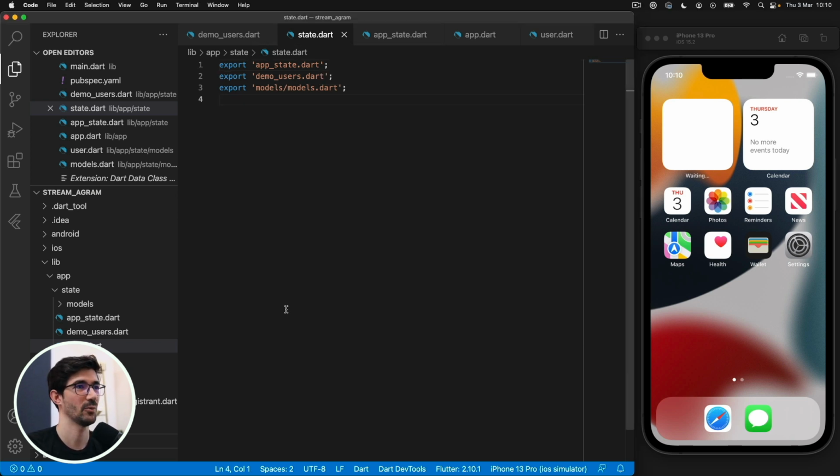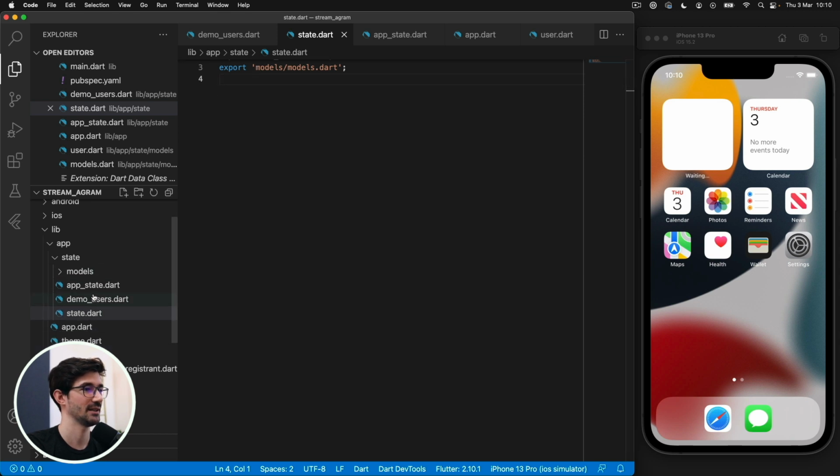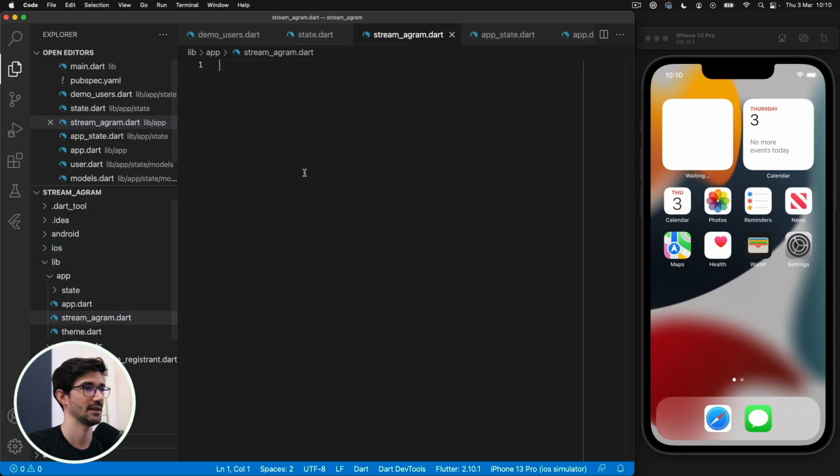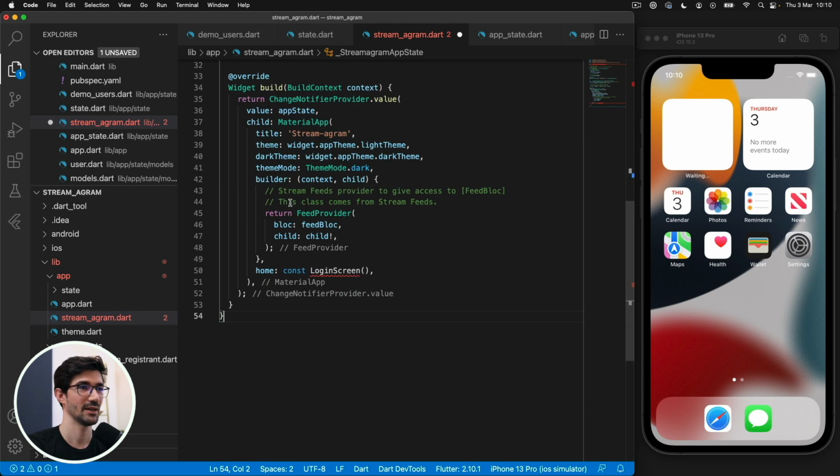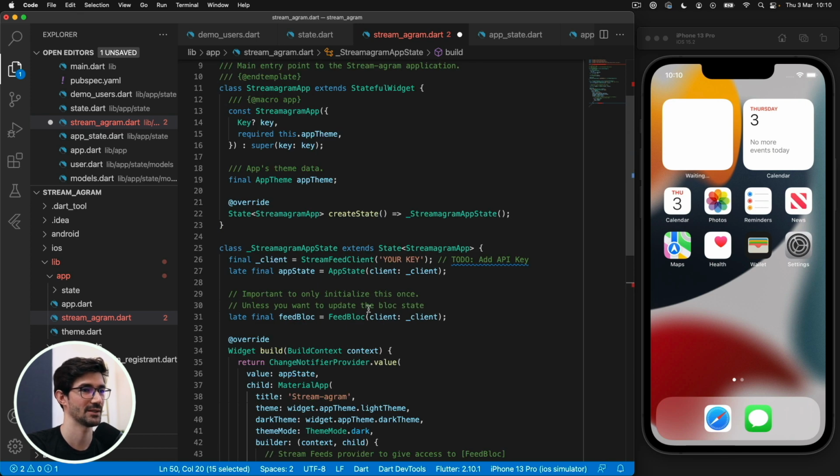And now let's get to the point where we're actually going to be exposing all of this and creating the building blocks, the important widgets for our whole application. And that will happen in a class that we are going to call streamogram. So in the app directory, we'll create a new file. We'll call it streamogram. And I'm going to paste in the code as always. For now, it's going to give us an error message because we have not yet created a login screen. But that's fine. We'll get to that in a moment.